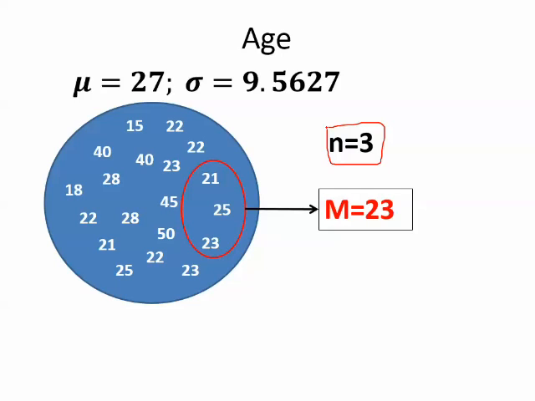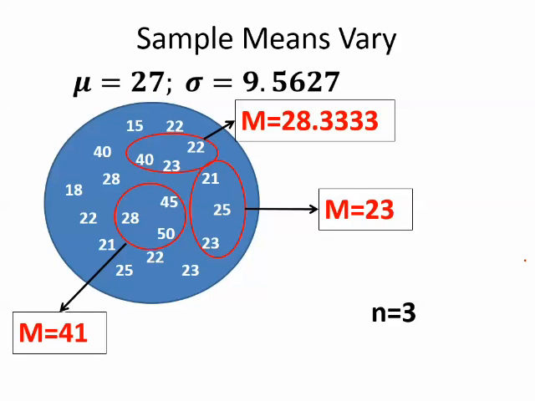Now compared to 21, 23 is a much more representative number for this population. It's much closer to the mean of 27, which we have here. This is our population mean, our population standard deviation. It's much closer to our mean, but it's not perfect. In fact, we can see that if we take all sorts of samples of 3 from this population, there are many possible means available. So we could randomly select somebody. For example, here we have one that is lower than the mean. This is much higher than the mean. And this one's close to the mean. This is probably the most representative of the 3 we're looking at here. So each one of these samples are being pulled.